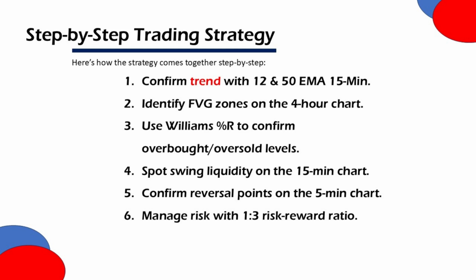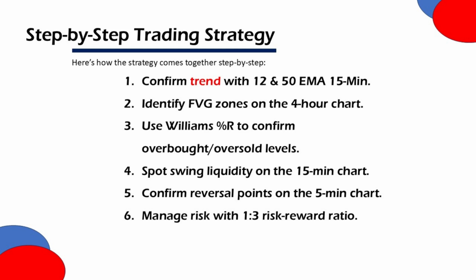Set your stop loss. Place your stop loss just below or above the 5-minute short-term swings, depending on whether the setup is bullish or bearish. This minimizes your risk while allowing the trade room to breathe. Risk management: risk 1% of your account balance per trade. This disciplined approach protects your capital and ensures you can survive losing streaks.